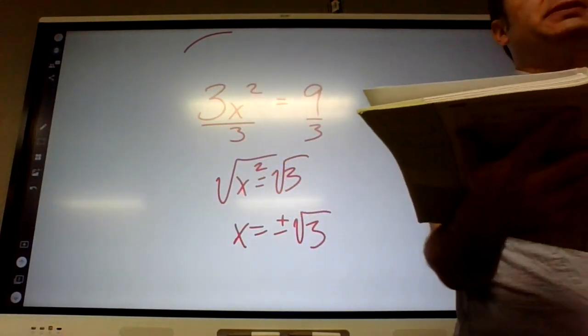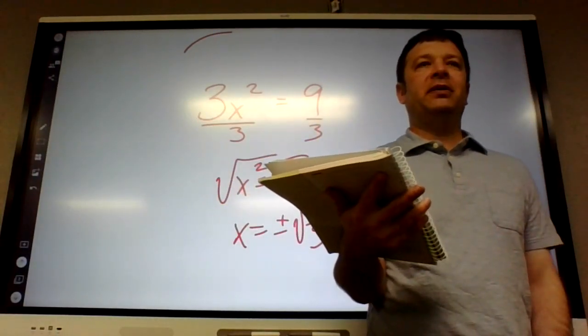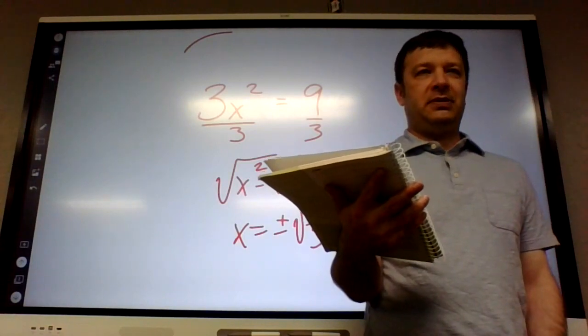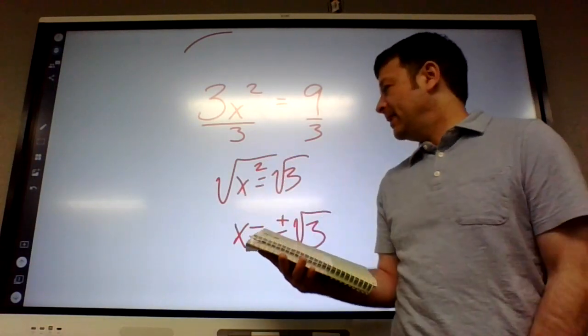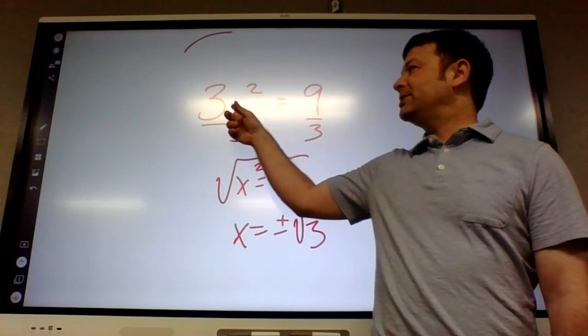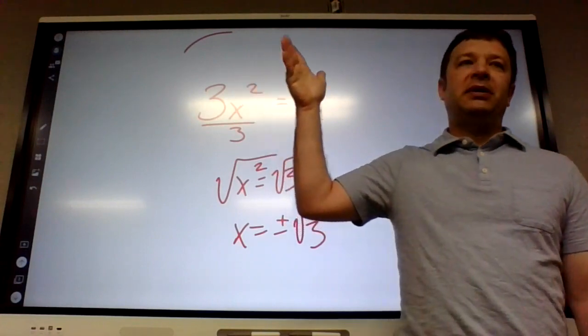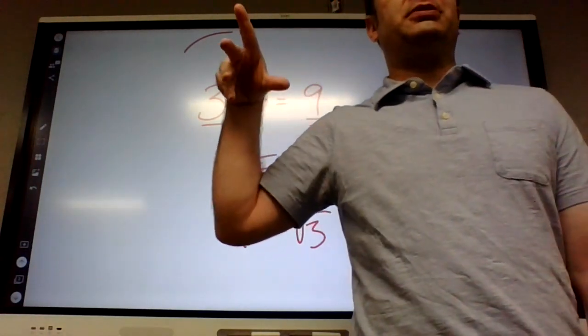But it just has an x squared minus 7, so what's probably the easiest way to solve that? Quadratic formula. No. Completing the square. No. Taking the roots. It's like the example I just did. You want to get the x squared by itself, and then take the square root. That's what they mean by taking the roots.